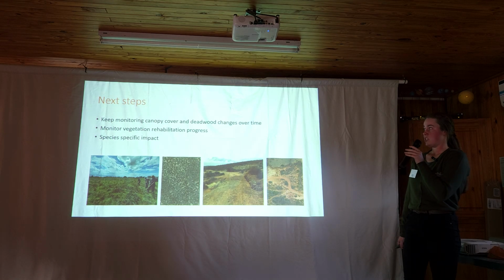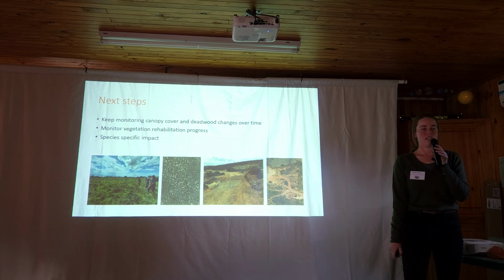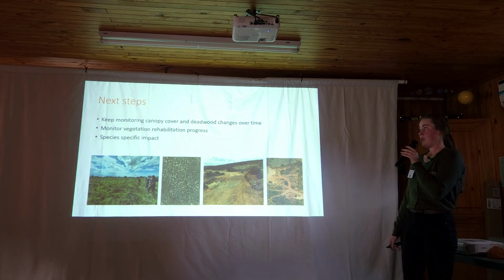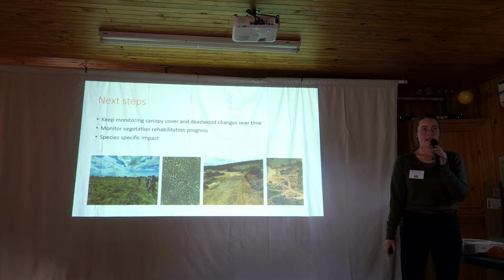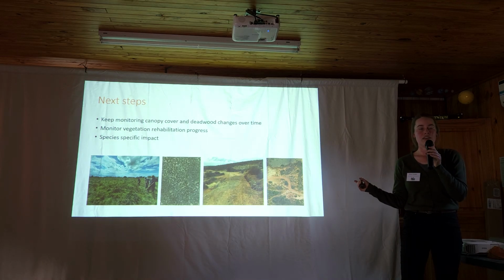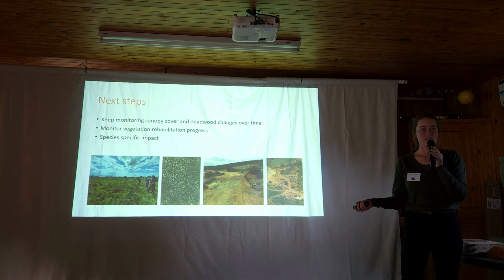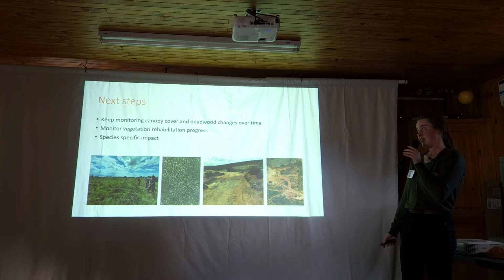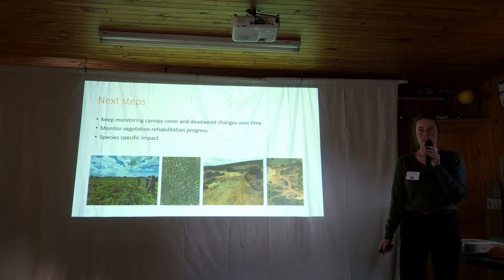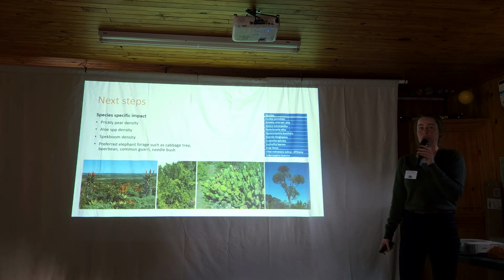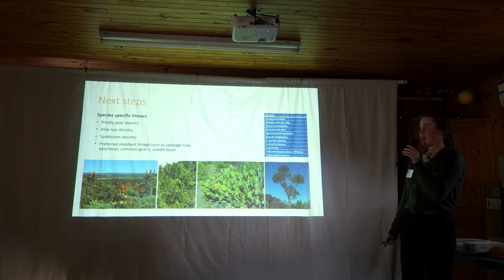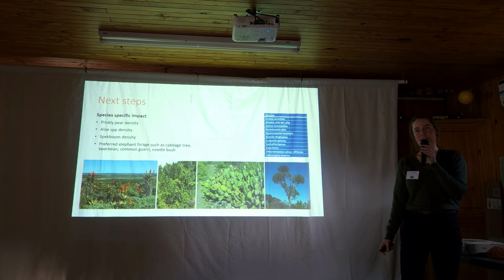And then the next steps will just be to keep monitoring our canopy cover and deadwood over time. We want to monitor vegetation rehabilitation progress. So like the sites I showed you for elephant impact, we have similar sites for veg rehab that we flew before we did any interventions, and then we're flying every 6 months. So that'll also be something that we want to look at. And then species-specific impact. So like I mentioned, with dead trees, maybe being able to identify different species in the future, that's something we want to look at. Specifically, woody species and invasives.